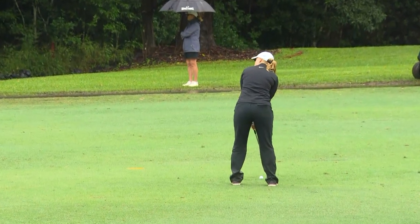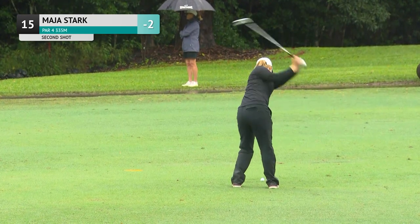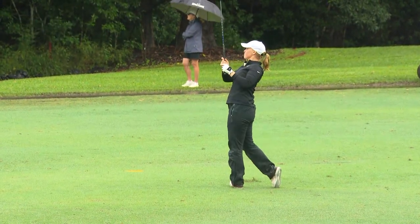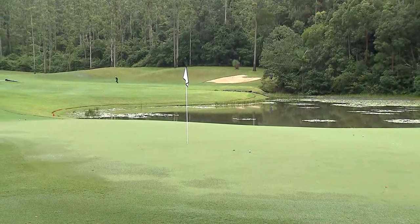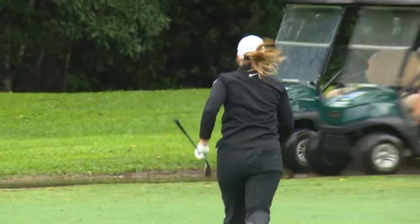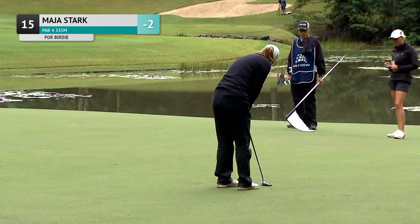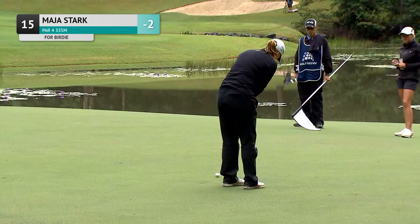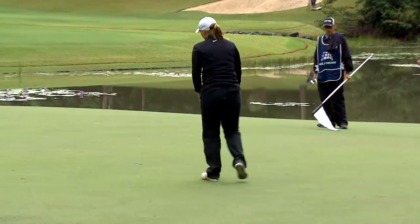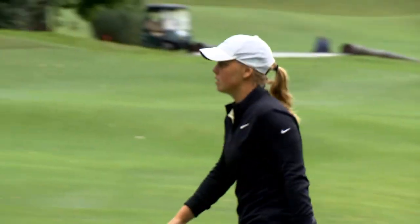A lot of our elite Aussies are playing at the moment, but this field is phenomenal and this is Maya Stark who fits into that category. Has dropped a shot today — is it two under? She's an aggressive player, Sandy. A lot to like. Maya Stark, a birdie opportunity here on 15. So parred the par 5 14th after a bogey on the par 4 13th. And she's made up for that bogey on 13, so back to three under.